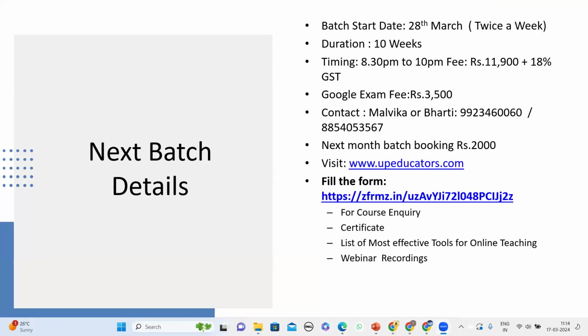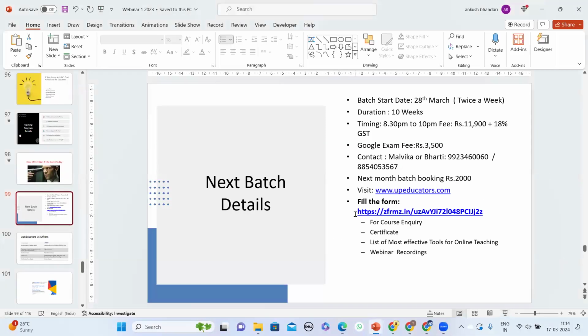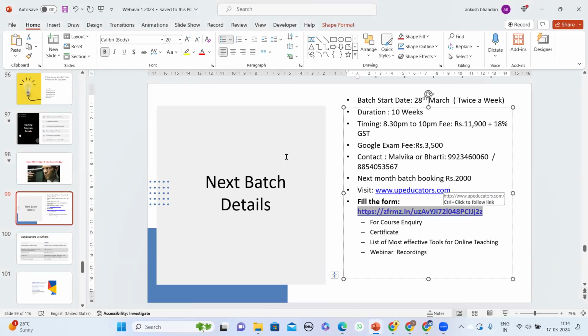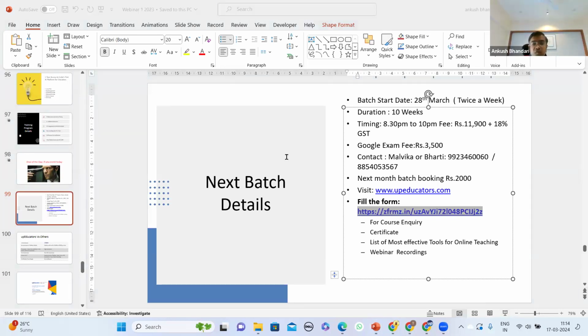So everything. Sorry to cut you in, but this fee of 11,900, this Google fee is also included in this? Yes, everything. Okay, means we have to pay only 11,900 plus 18% GST, right? Right, which includes everything, your AI platform for 1 year. So you can ask 1,000 questions in the AI platform in a year. It includes your Google exam fee, Google training, and training on 20 different modules, digital marketing, everything, right?